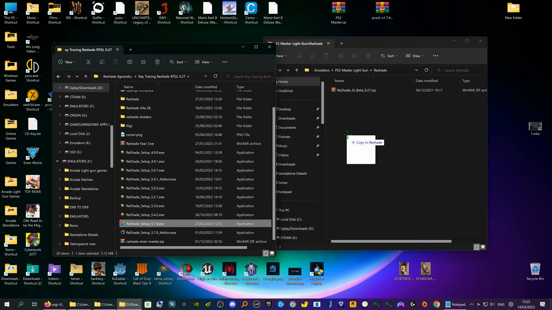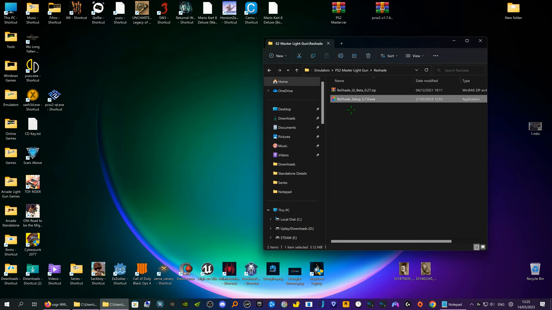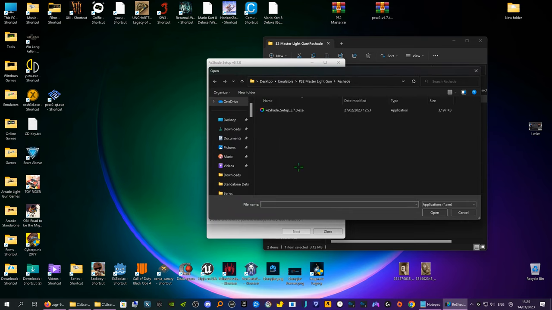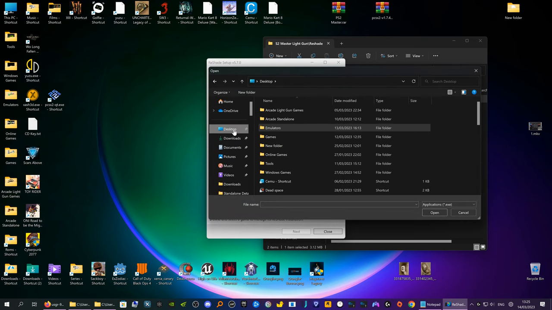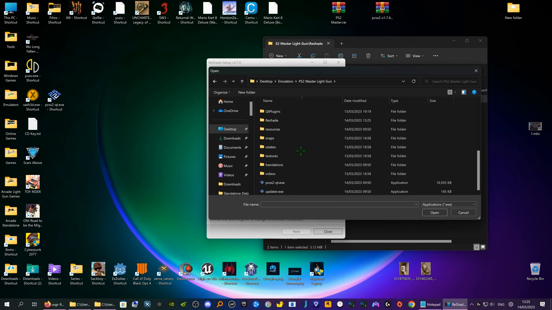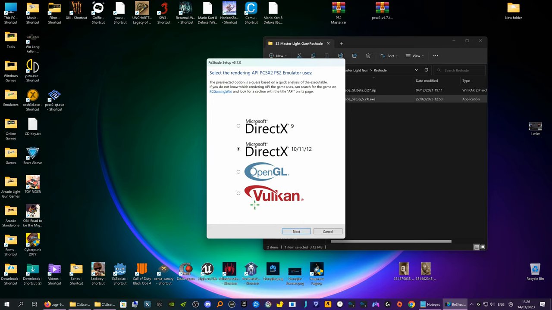I am going D-Lally, guys. This one here works without having to mess around with the Boken to have it on and off. This one works automatically. So I'm going to double click. Browse for your location, desktop, emulators, light gun, PCSX2, open, and go to next, and we want Boken.